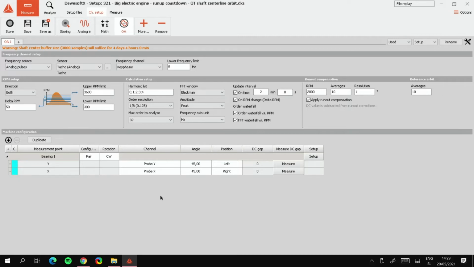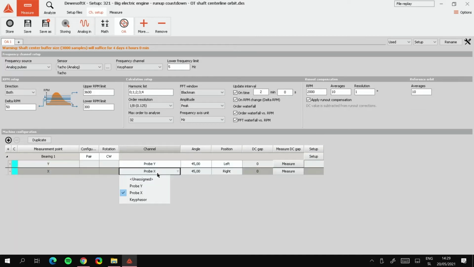First, we need to assign the right channel to the right input field. For Y position, I am using the Y probe that was renamed in the analog input to make the configuration easier. I would suggest once you connect the transducers to your series slice, you rename them already in the analog input to avoid any confusion later on. So now it's actually very easy. I just assign probe Y to input Y and probe X to input X.